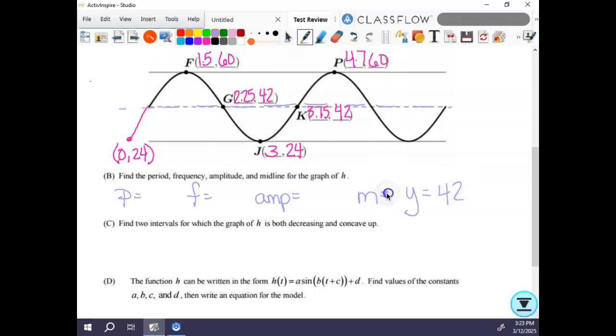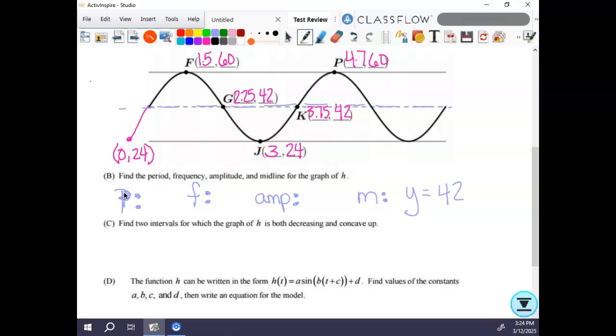Okay, maybe I should have done this instead of equal signs. That's probably what I should have done. Let me fix that. Do that on all those. Although this board doesn't like me to make dots. Midline, amplitude, except when it does for some reason. And this is the period. Period. Okay.